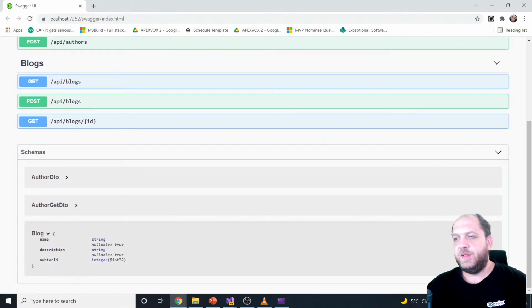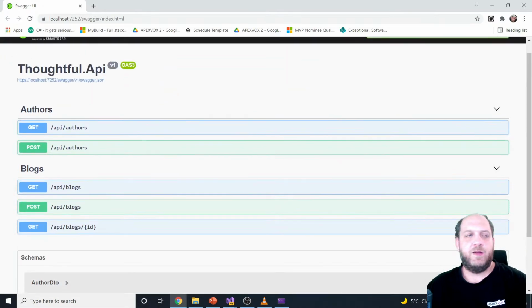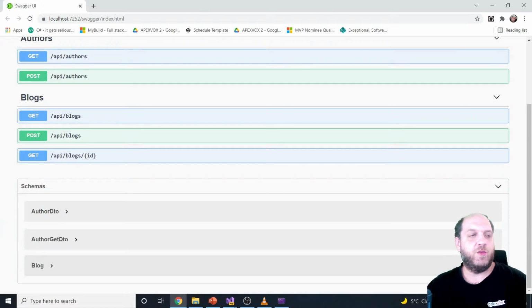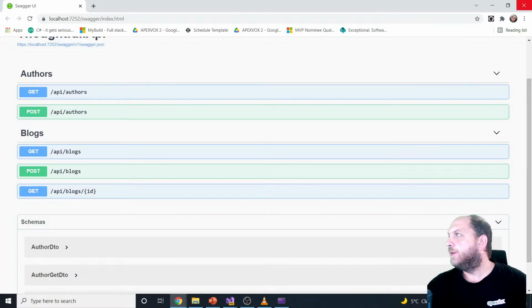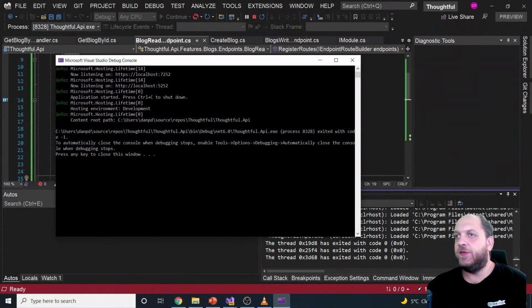But the problem is that even if it had a name, I really wanted to have different blog types here. Ones that we can use for creating a blog, ones that we could use for actually, I don't know, getting a blog. From the naming perspective, it should still be a blog. So, yeah, that's kind of a pity that it doesn't work.